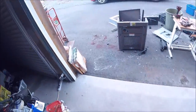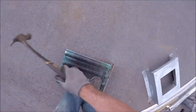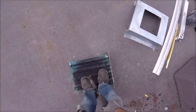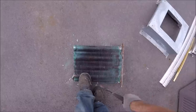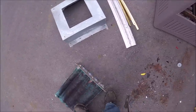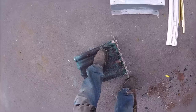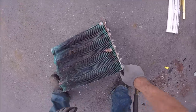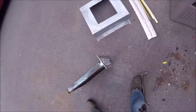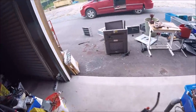Gotta really hit it hard. May not come off. That's one thing. Not budging. I might just cut it. I was hoping to get that off. It's probably soldered. Let me try something here. I don't see much solder, if any solder, so.